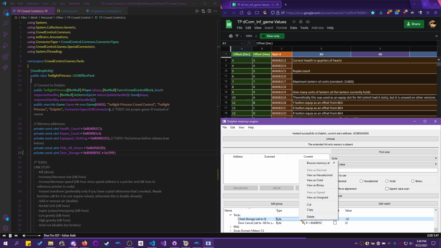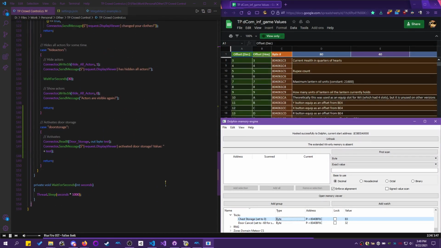Oh wait, what if I set it to hex? Yeah, if I set it to E0.